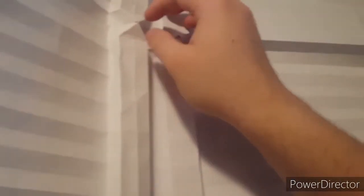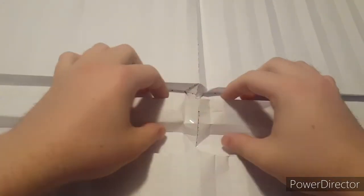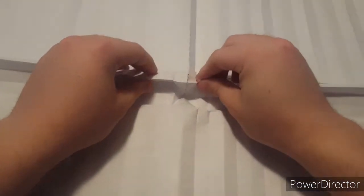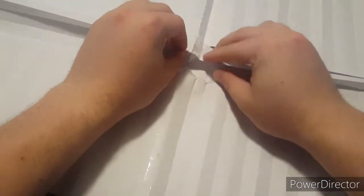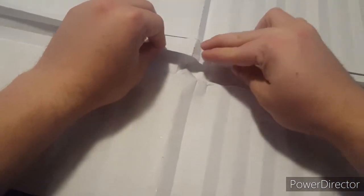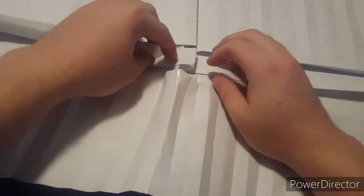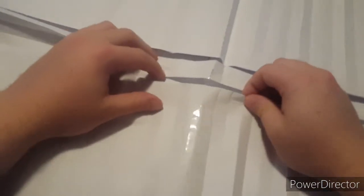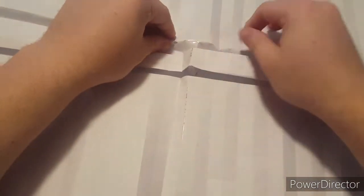So we're going to turn it over, and this is how easy it's going to be now, because y'all see how it's forming. So we're going to take this mountain fold right here, and we're going to line it with this mountain fold right here. So we're going to take our 2 fingers, and as we're doing this, we're going to push this inward like this while simultaneously flatten it out on this side for this edge to line up with this edge. And then while we're doing that, we're going to rotate it, and we're going to do the same thing on to this one right here.